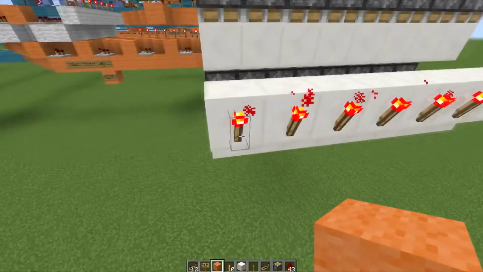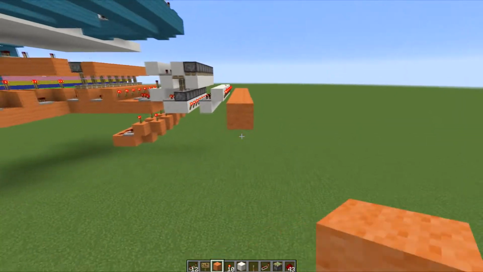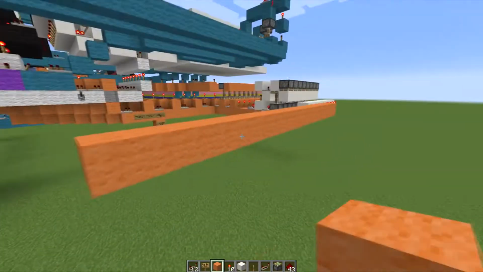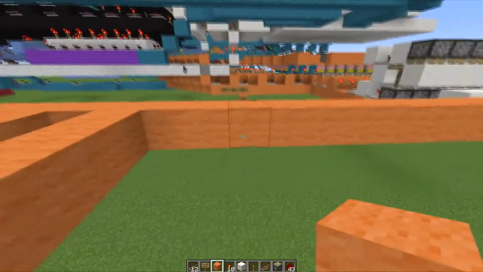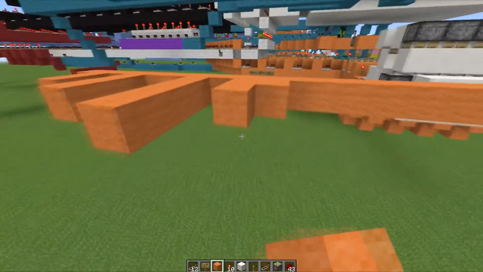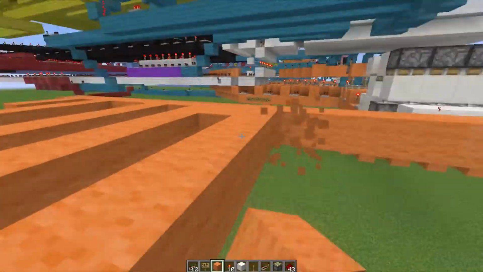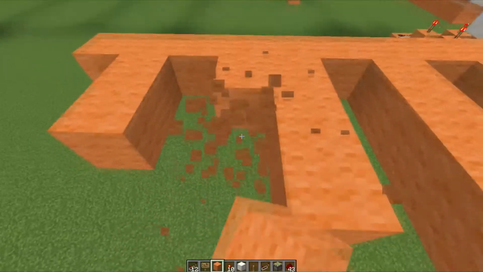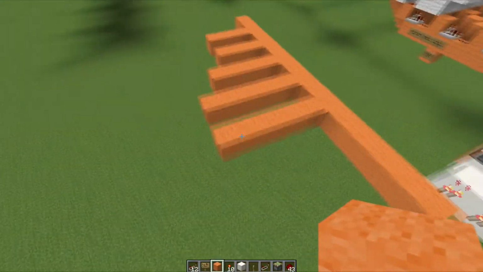So let's just give you an idea of what I'm talking about. So right here the bus would come along like that, and it'll be 8 wide here, and then we'd be able to just stagger it off like this with the different lines, like so. Ta-da!